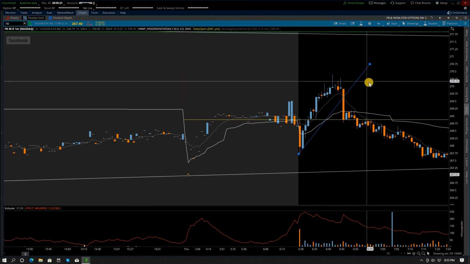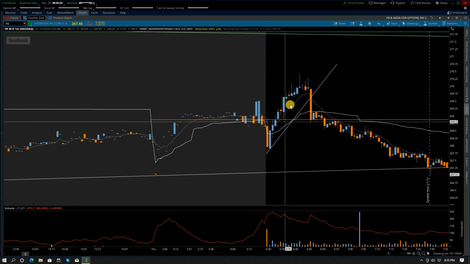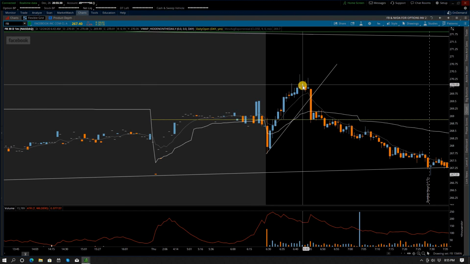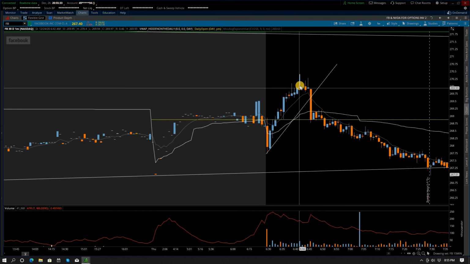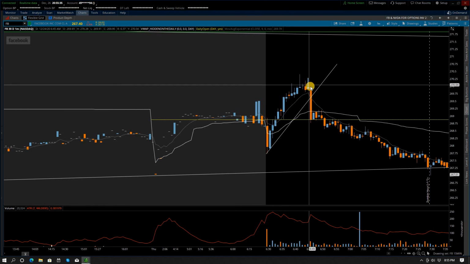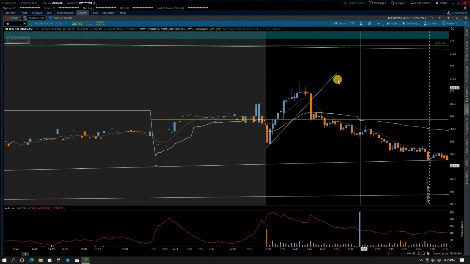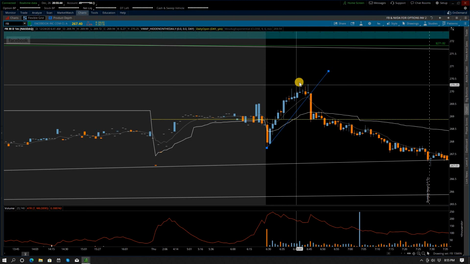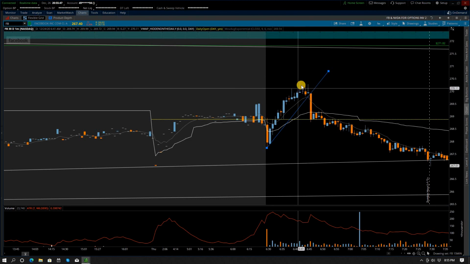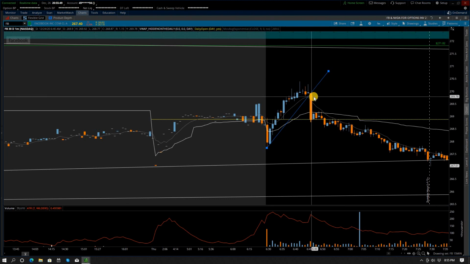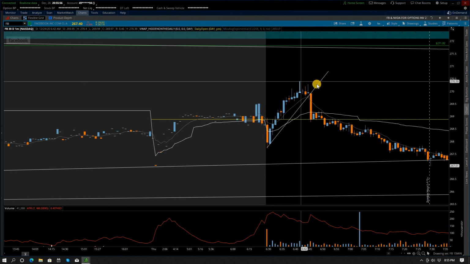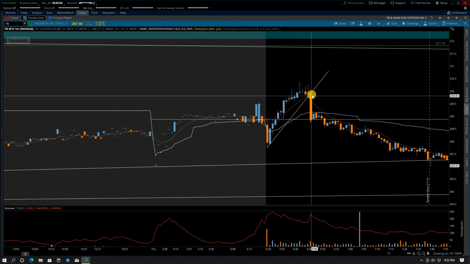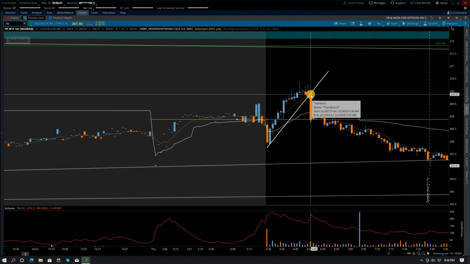I was looking for a trend line break like this, right? Price pushed up, came down, pushed up, came down, pushed up, and this candle kind of gave it up. But I was still not looking for a short until I saw my trend line. So price pushed up, came back down, and then when it pushed up, I'm like, okay, if it rejects this and I see the trend line breaking here, I'm gonna go in short, risking the highs here.